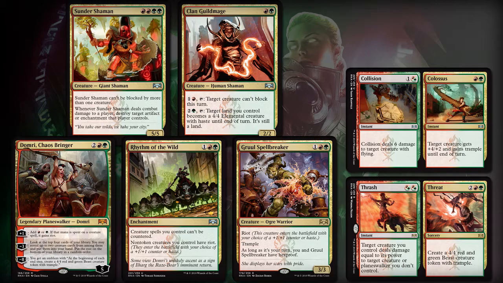Gruul Spellbreaker, 3 mana, 3/3, already decent. Riot: this creature enters the battlefield with a +1/+1 counter or haste. Yeah, so this is the new mechanic. It also has trample as long as it's your turn, and Gruul Spellbreaker has hexproof. The hexproof part isn't that impressive because it's just on your turn, but still, it's a 4/4 for 3 mana. Why not? It also has trample. I don't see why you wouldn't play this card.